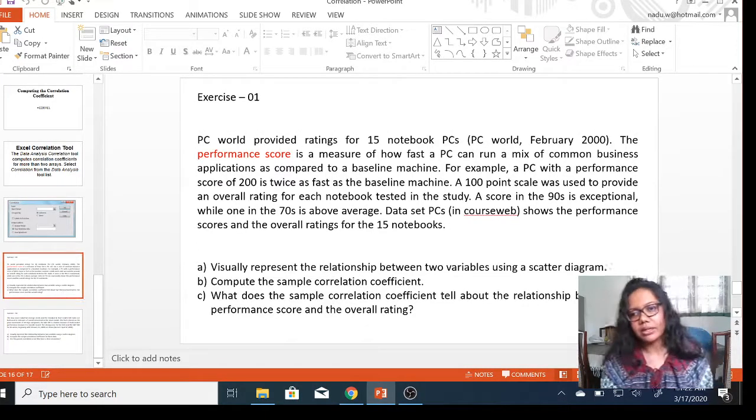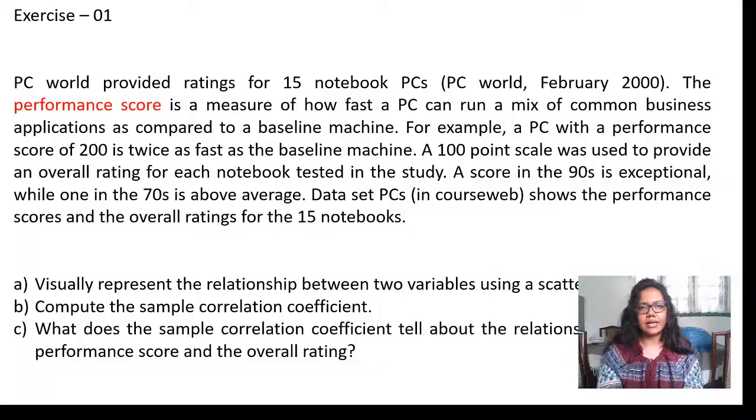So if we look at this particular example, read the example given. Here it says PC World provided ratings for 50 notebook PCs. The performance score is a measure of how fast a PC can run a mix of common business applications as compared to a baseline machine.